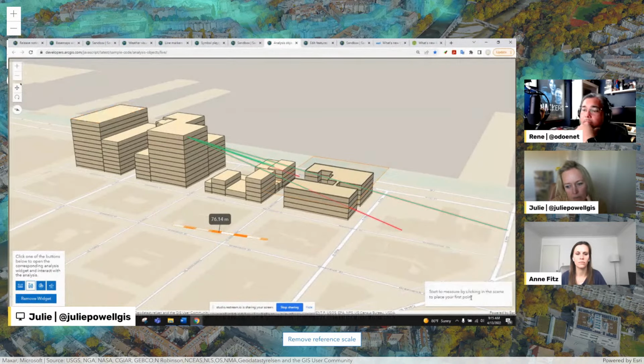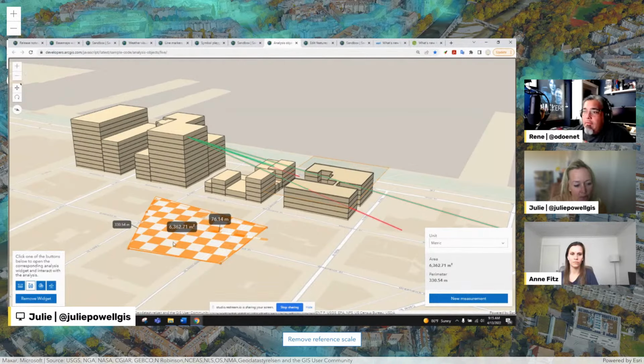What this is going to set us up to do in the future is save these analysis objects to your web scene. So maybe you want to go to different slides in a presentation and show different measurements or line of sight. As you switch between the different slides, you could have those saved as part of your web scene. So that's something we're looking at for the future. At this moment, you can access all the programmatic access to the analysis and set that initial state. That's the initial phase of this analysis capability.